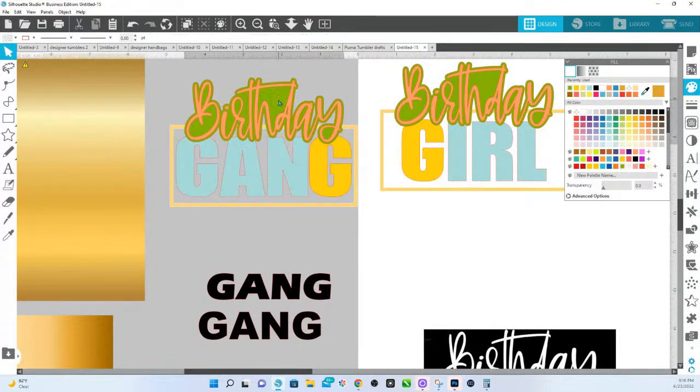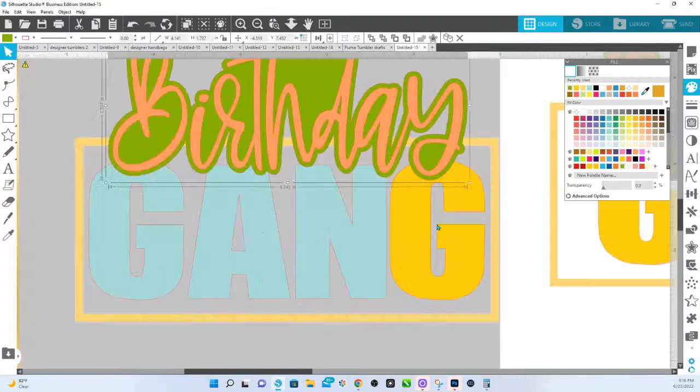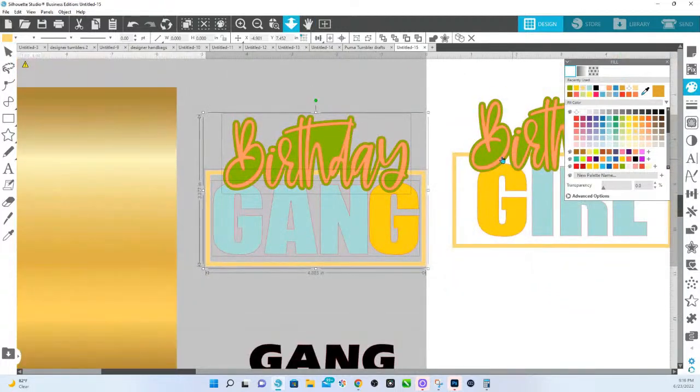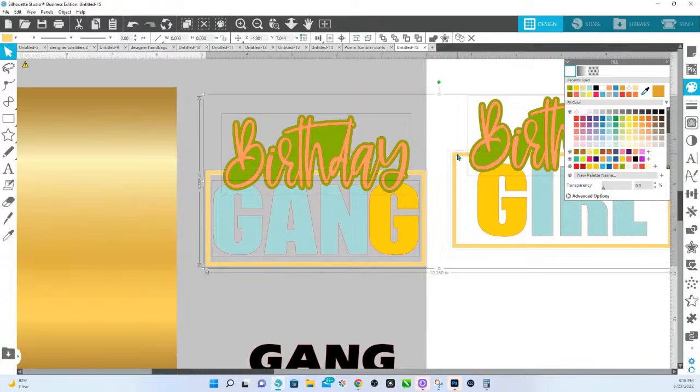Now I'm going to select the green. And then I'm going to hold down shift and select the frame and the word game. Actually, you know what? I can do it on all of them. So I'm going to hold down, select the green here, the frame and the word girl.